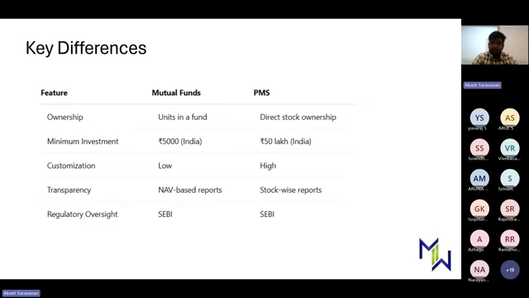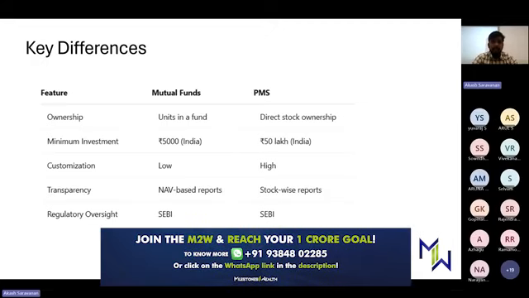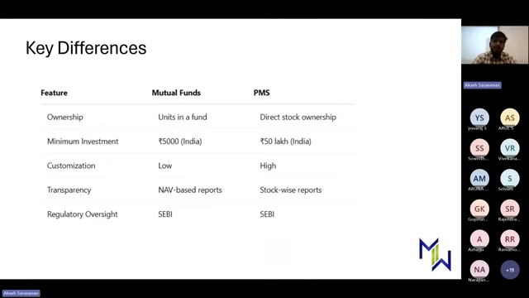So both are regulated by SEBI. And one more main difference is on the deployment strategy. So let's say an investor is investing 50 lakhs in a mutual fund. In mutual funds, by the end of the closing at 3:30, almost 90% of the 50 lakhs would have been deployed, because MFs are not supposed to carry more than 10% cash in their portfolio. Since they already have a model portfolio, the 50 lakhs capital would be split across the stock weightages of that particular mutual fund.